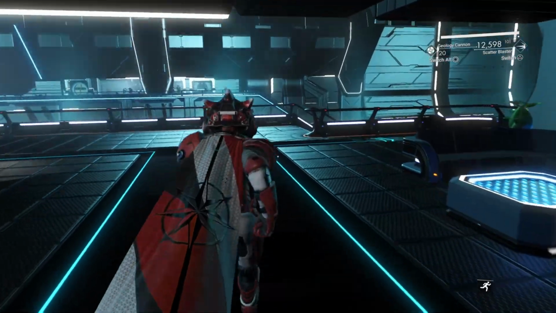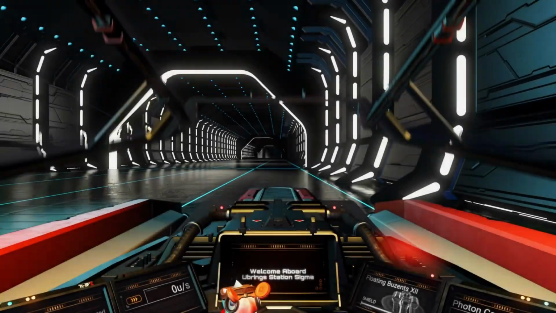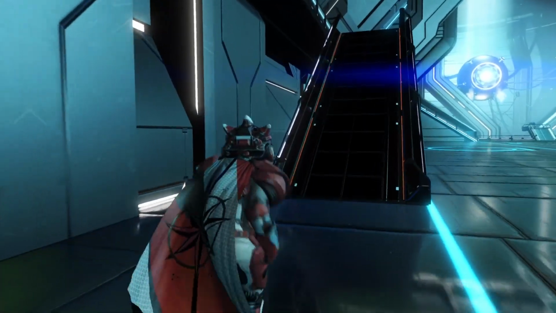So if I just go down here, jump in my ship, out of my ship, create another save, you're going to waste a lot of nanites doing this. It's a complete random numbers game. It's a bit of a pain in the backside, to be honest, just to get those numbers up a bit. And to be honest, those numbers right now, they don't do a lot.